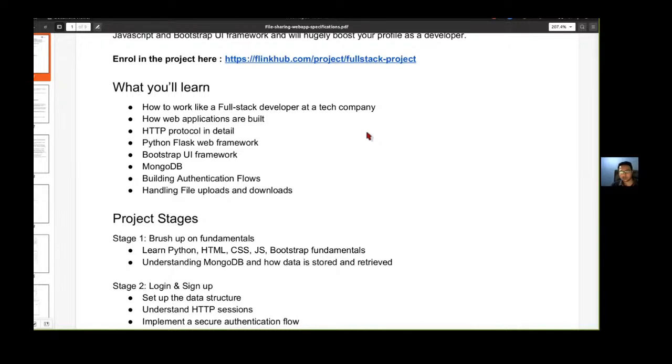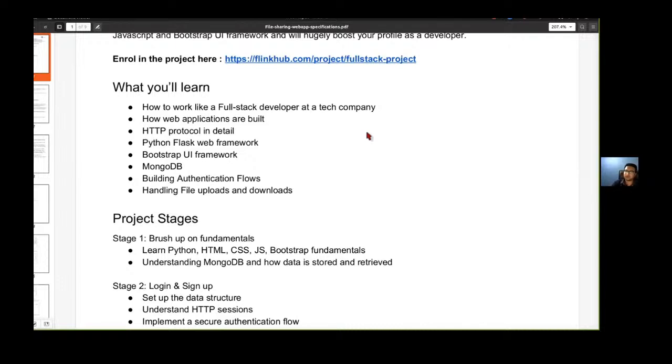In the bigger picture, I think a lot of companies are implementing MongoDB these days. The advantages are that MongoDB is schema-less, which is a major advantage. Even in FlinkHub, we use MongoDB. Since it is schemaless, we don't know what kind of data we'll be storing in the future, and our model changes with time. We can't keep adding new fields and removing certain fields, but with MongoDB we can add fields on the fly. We can just add a new field and get started. It just works. Another reason is the field types: we can directly store arrays and nested objects, without constraints when you want to store nested data.